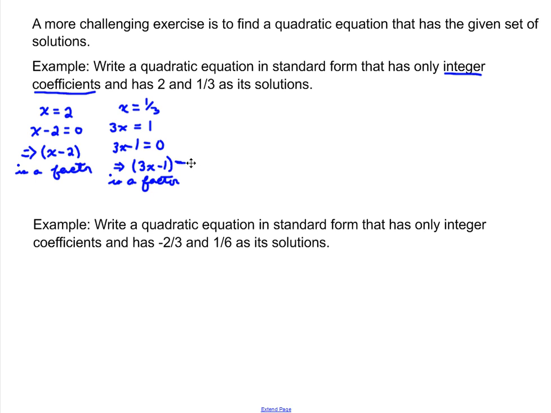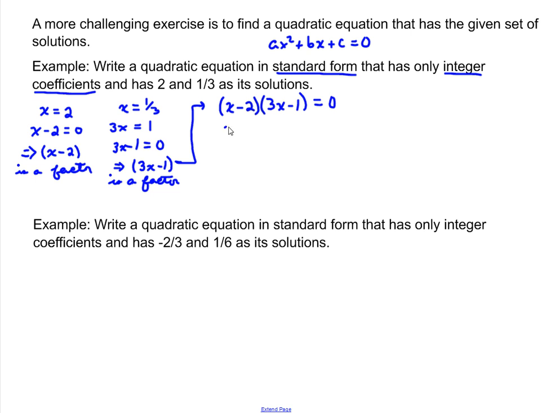So we think about what this is going to lead to. Well, if we have an equation, then we're going to have an equation that has two factors that we might have solved, x minus 2 times 3x minus 1 equals 0. And then if we want to write the equation in standard form, and standard form means that we have the form ax squared plus bx plus c is equal to 0, we need to do the multiplication right here.